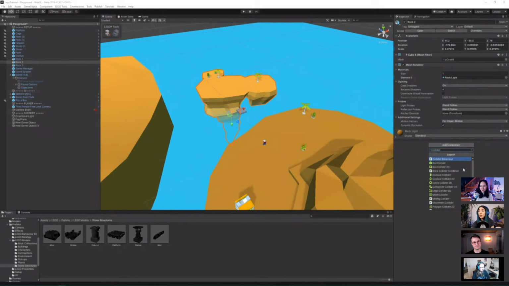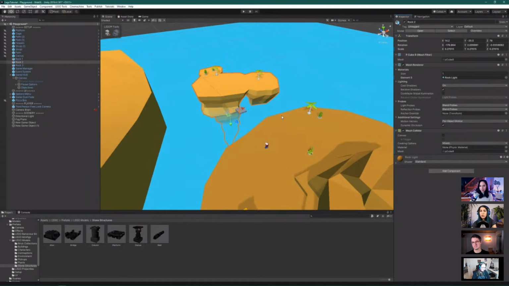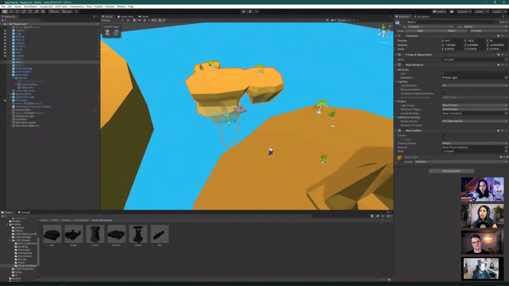And I see a bunch of different colliders. Depending on what kind of game you're making and what kind of shapes you're working with, there are different ones that you can use. In this case, I'm going to use a mesh collider. That's just to keep things simple. For those of you who are more experienced, you can set up a box collider and just have that be the floor and such. But to save that time, I'm going to use that.